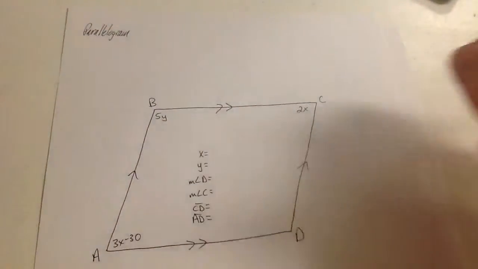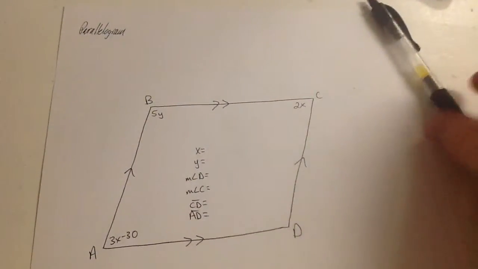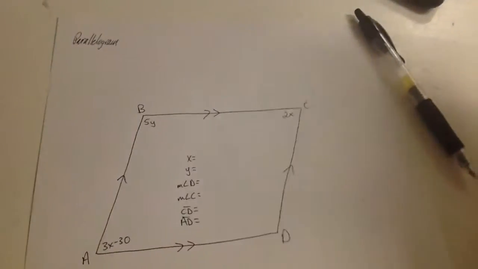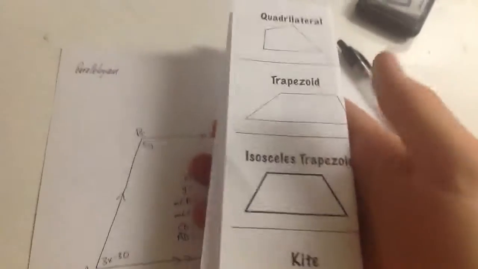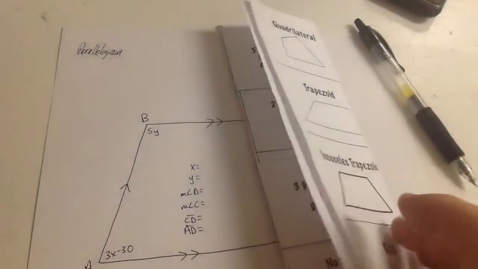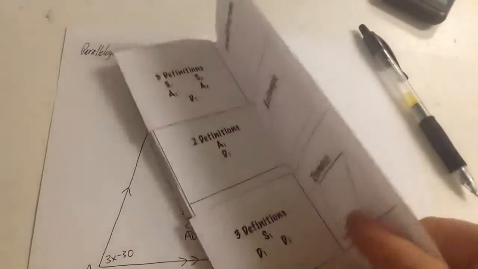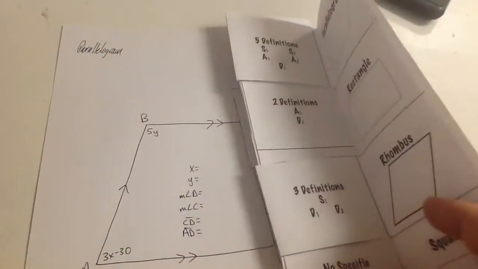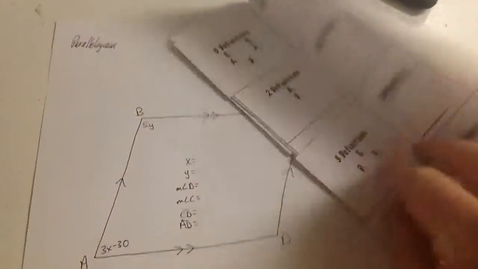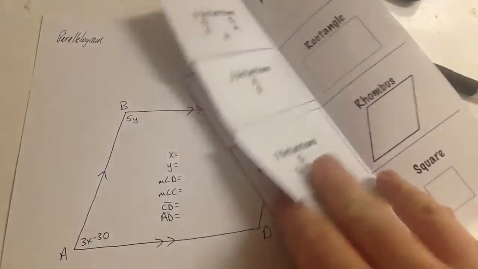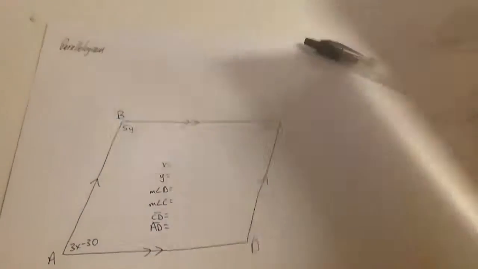So we'll do this today, and then tomorrow I'm going to try to show you how to make these cool little book things. I think I showed you guys this to help you study, to memorize all the definitions, like the definition of a rhombus. There's 3 things you need to know, and if you flip the page it gives you them. So that'll be tomorrow.